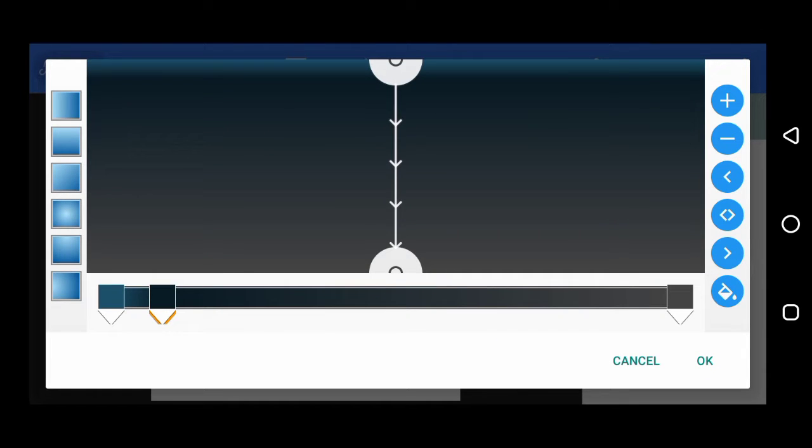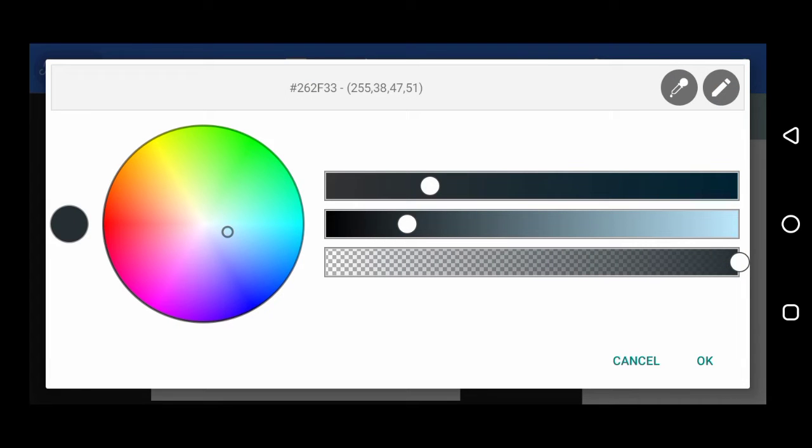So make a copy as well and move down to this.